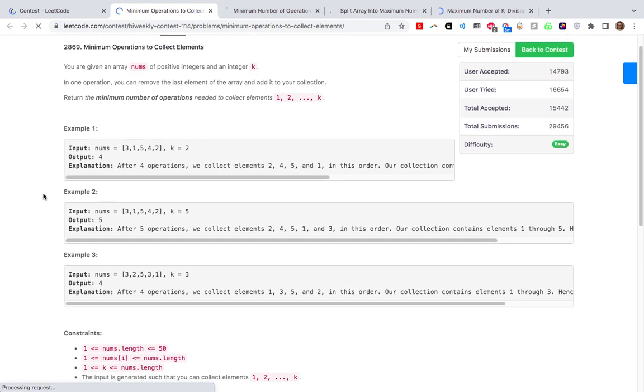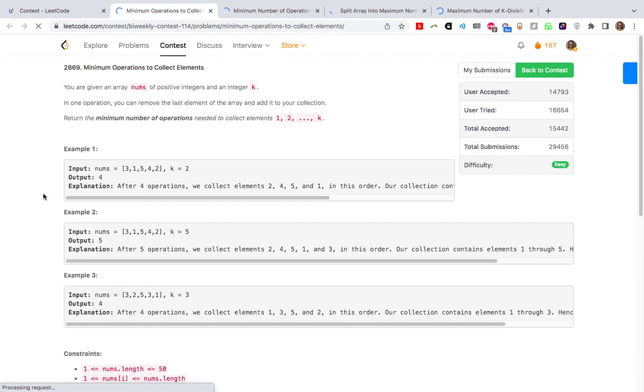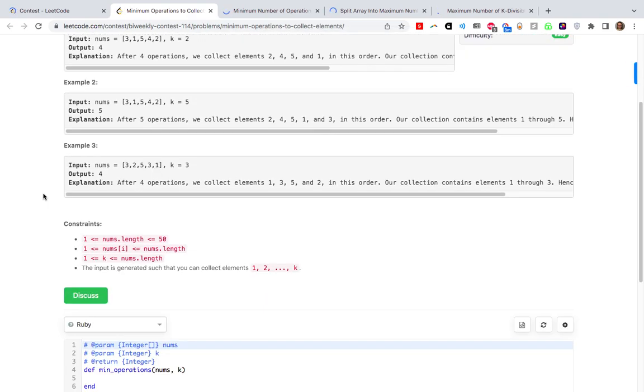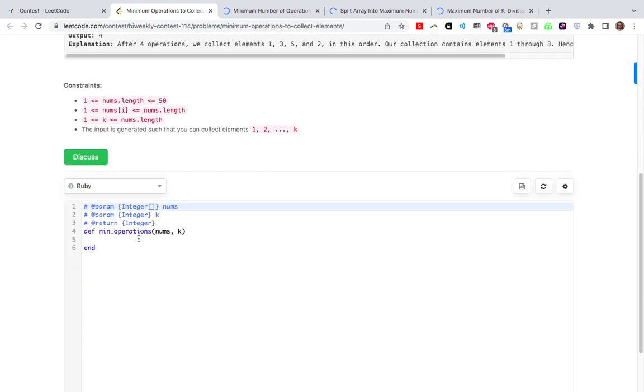Okay, so I can remove the last element, add to the collection. I assume it's always possible. So the quickest way to do this is I need all the elements 1 to k. I could do the full 1 to k check, or I could just do a set. So I'm going to say elements collected equals set.